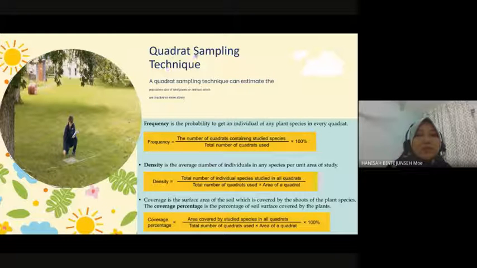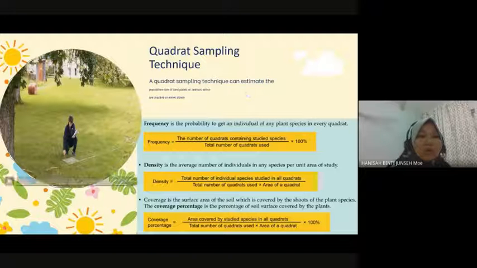All right, so quadrat sampling technique, we can use this technique to estimate the populations of plants or animals which are inactive or move slowly. Basically yang sangat lambat bergerak, macam snails lah, kita boleh guna teknik quadrat sampling ni. Kenapa? Sebab we prefer to use the technique bila dia tidak bergerak, sebab kita kena kira dalam kuadrat. Okay, what is quadrat? Quadrat is actually the device that we use.